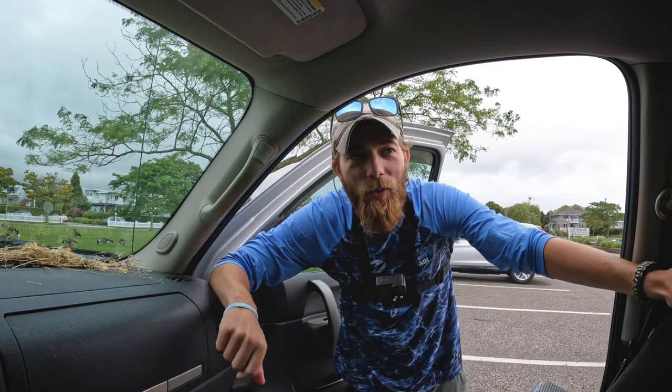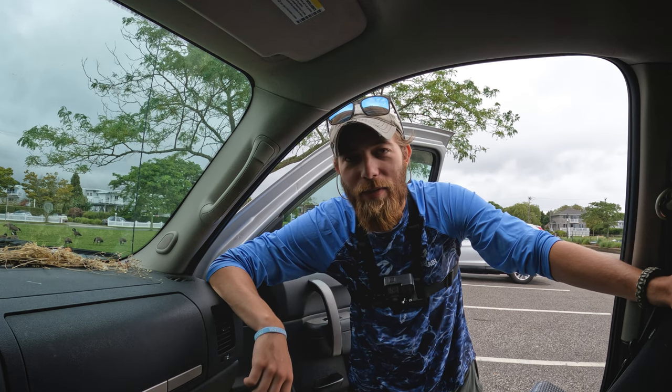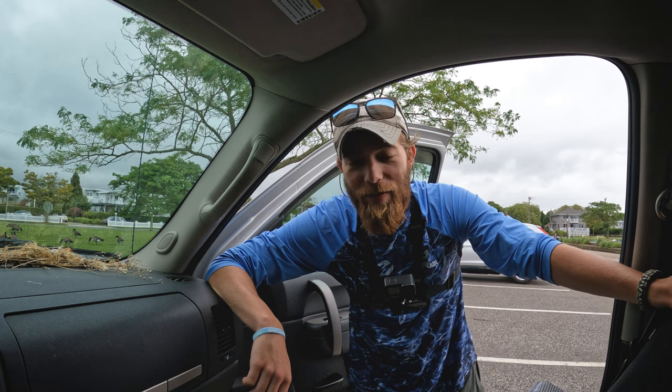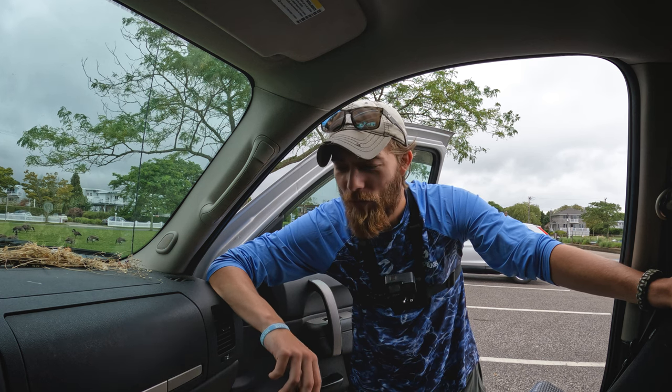Today we are back on the water. It's been a very long time since I've been on the water. Things happen, and I was watching the baby for the last month and a half, and it's been probably the best thing I've ever done. A little bit more gratifying than fishing, so it's been worth it. But we're back out on the water.